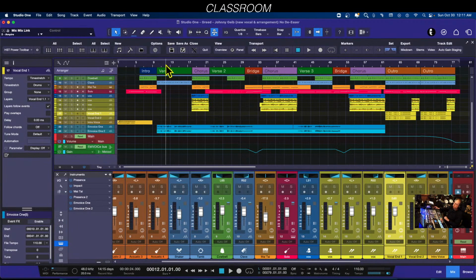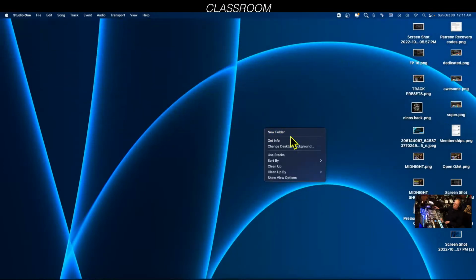Okay, so here's my song. If you want a 100% way to do this successfully so you don't have to worry about missing tracks, is to go to your desktop, create a folder, or you can even do this on the external drive if you have it connected to the current computer, and you can call this folder Song Move.